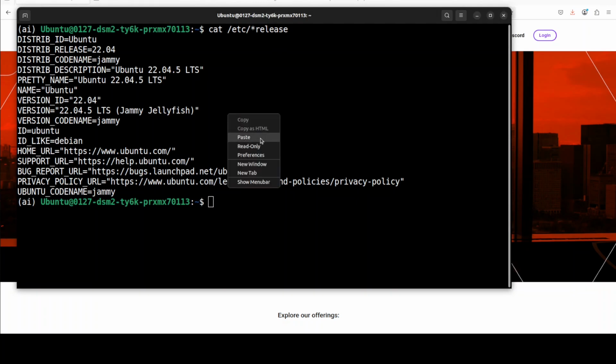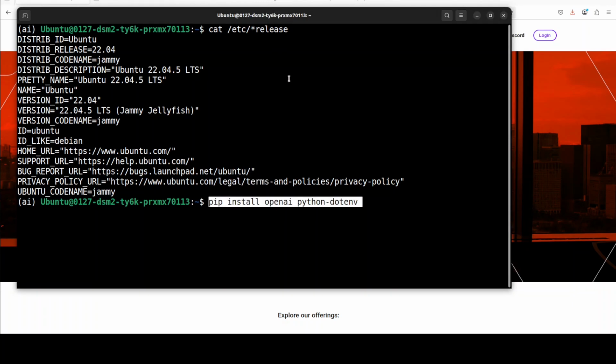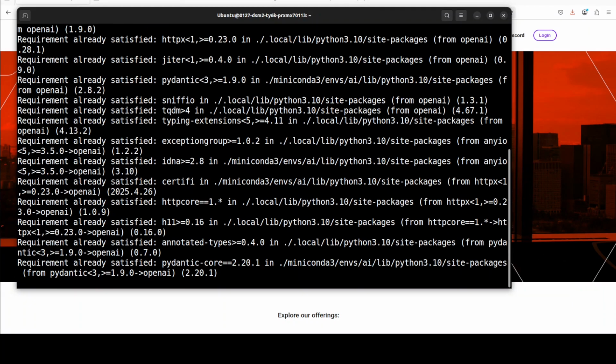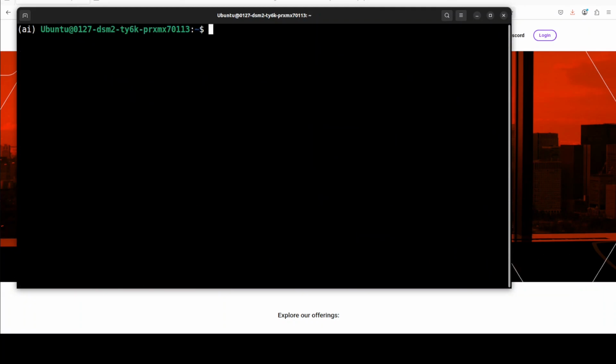Now, the first thing you need to do is install these two packages if you haven't already: OpenAI and environment. I already have them, which is always good. Another thing, because it's a paid option, you would need the API key from OpenAI, which you could grab from platform.openai.com. I already have it, so let me set my key in the environment and clear the screen.